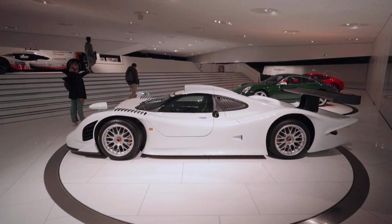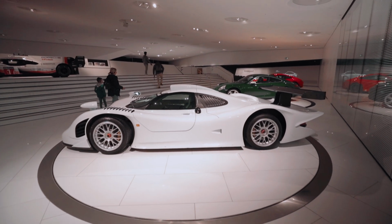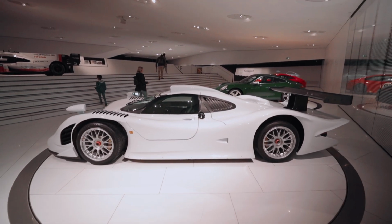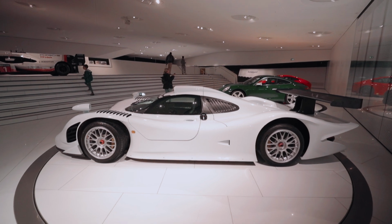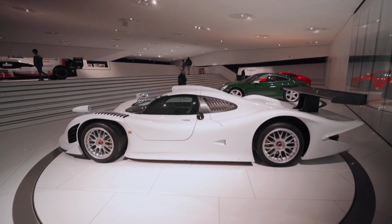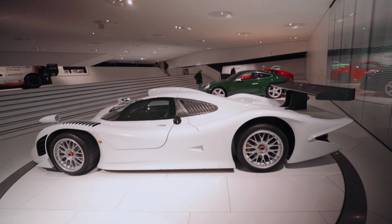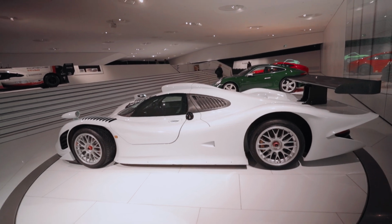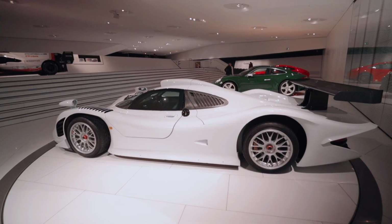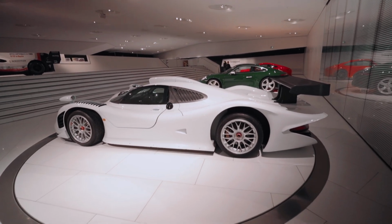I mean, I guess really the only thing I can say about it is this thing is flawless, right? There's not too many vehicles out there that don't have too many issues in my book. This one is literally a flawless machine, right? You're never gonna see it out on the road. Chances are one of the only few places that you can find this knowingly is this museum. So yeah, I mean, this car alone is reason enough to come to this museum.